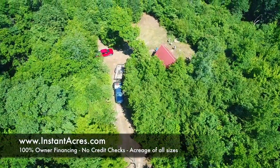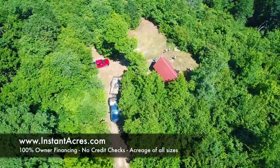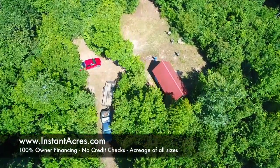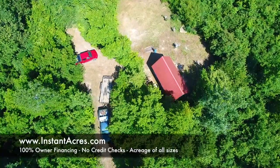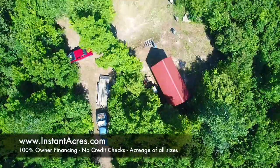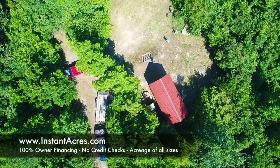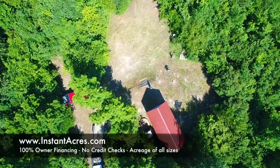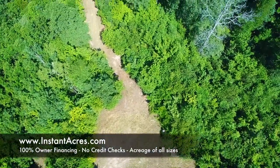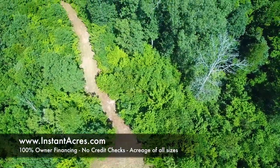Now we've reached the cabin down the long driveway. You can see the parking area — the guys are out there mowing the grass. Big parking area. The main parking area is a little below the cabin, and then there are some steps leading up to the cabin itself, which is pretty cool. We've got a short trail that goes right down the hill to the North Fork River.